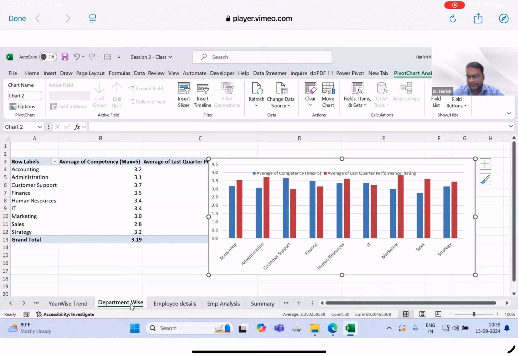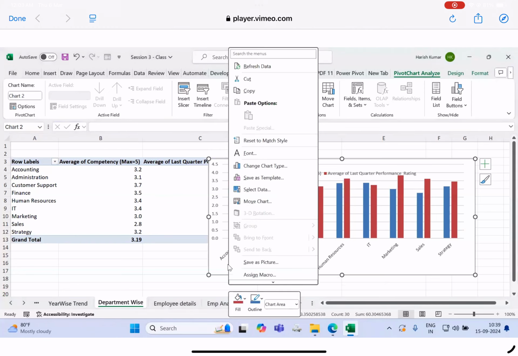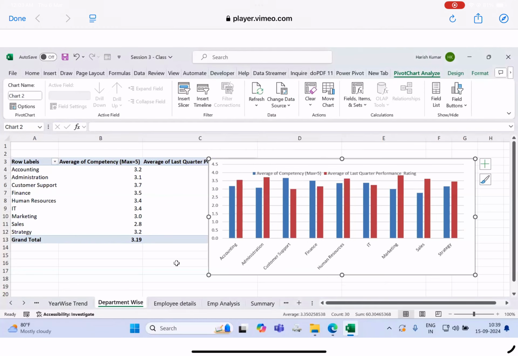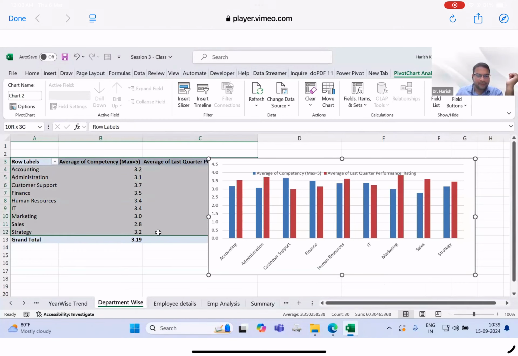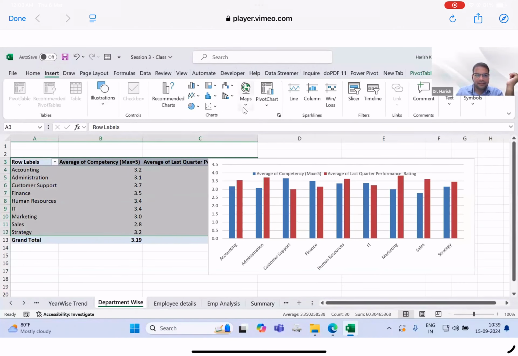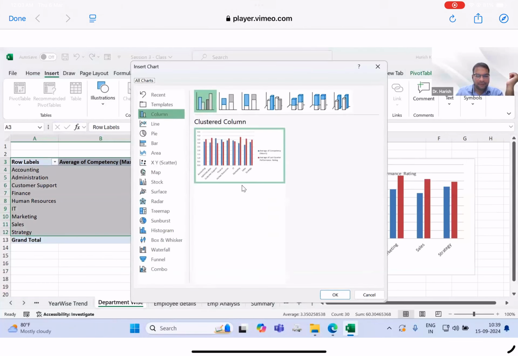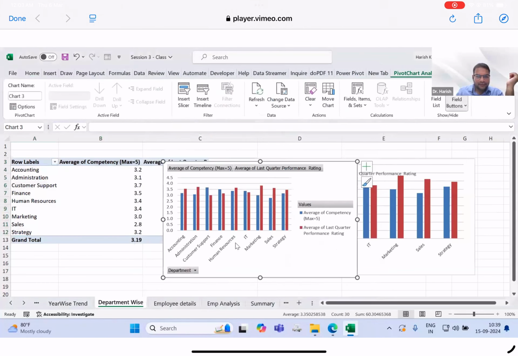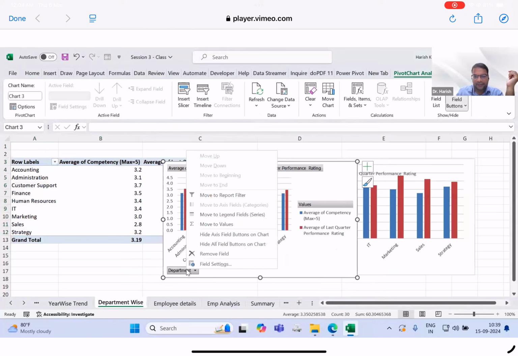So in my clock, how do you hide the values here? Okay. Yeah. So just right click on any filter or any drop down and hide all the control buttons or control axis. So let me just create that one simple chart for you. Create a pivot chart. Let me show you that one, right? So this one and just click on this filter button and right click, hide all field buttons on the chart. Okay, got it, sir.